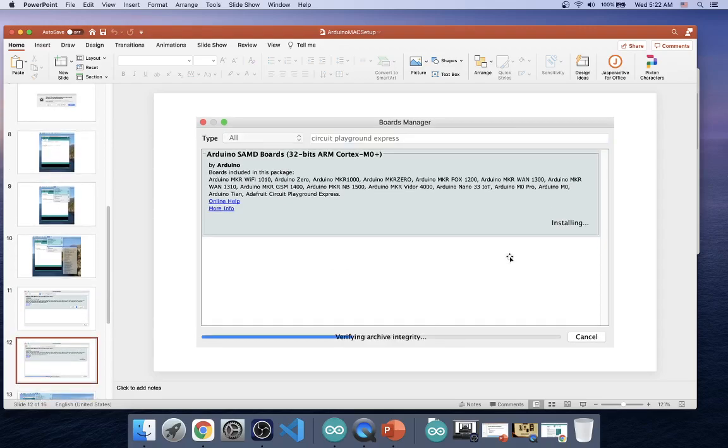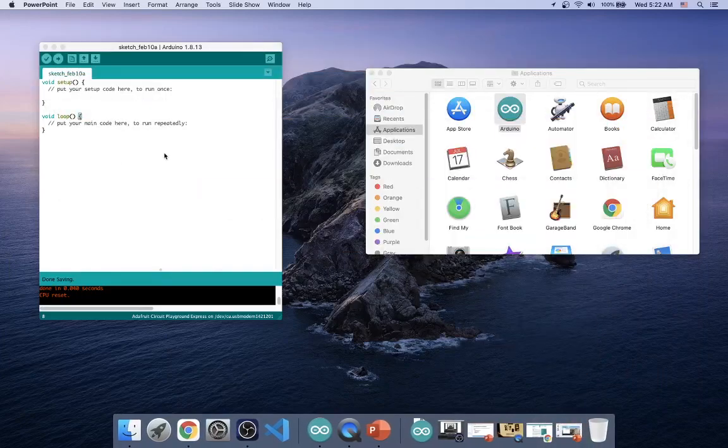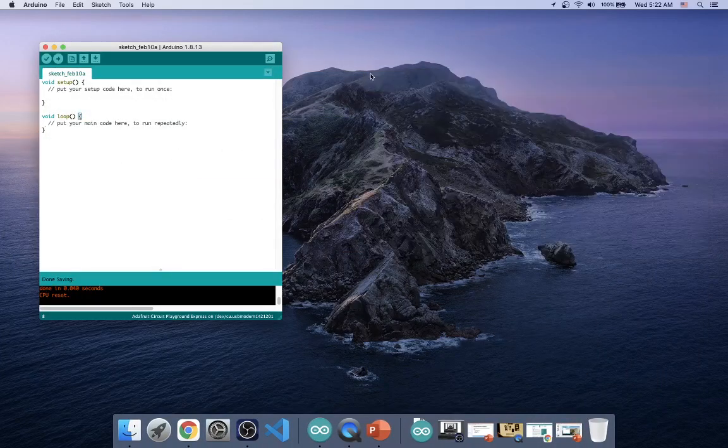And this might actually take a couple of minutes, which is why I'm sparing you this process. So again, if it looks like it's stalling, just be patient. It took me about 3 to 5 minutes to actually install the library, install the package. Once you're done, you'll be able to see this screen. Now at this point, I'm going to switch back over to the live version instead of the presentation. And we can close that.